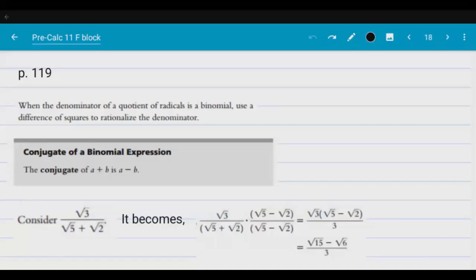All right, guys, so this is the video for the continuation of section 2.3. I know that we were not able to finish 2.3 last time, so I made this video and hopefully it will help you as we finish up this section. So this is page 119.